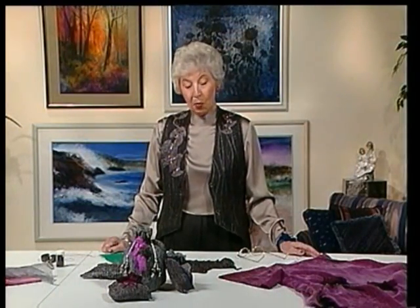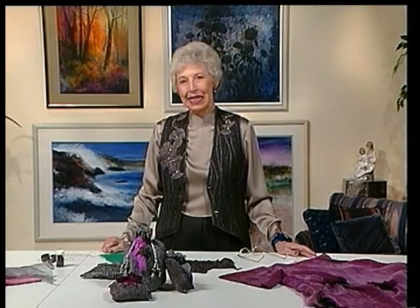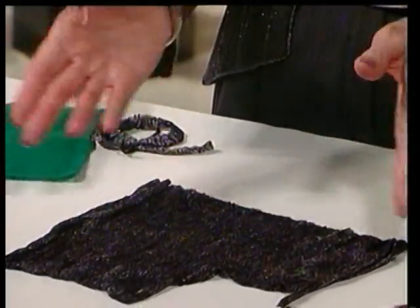What I want to talk about mainly is the accent fabric. I already had the vest done in that it wasn't finished — it wasn't lined, it wasn't piped around the edge — but I already had the basic outside of it done. Very quickly, I did it because we were going on a trip, and I hate to waste any time if I sit in the passenger seat. So I just grabbed some of this fabric — the little pleated, burnished fabric — and I had a needle and thread and some pins, and I had no idea what I was going to do with it after I had the initial stitching on the vest.